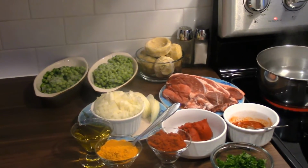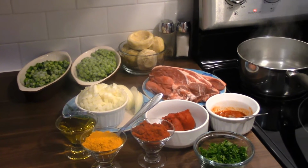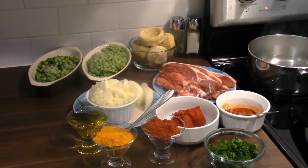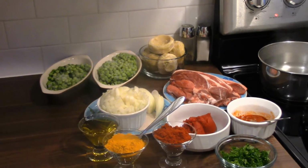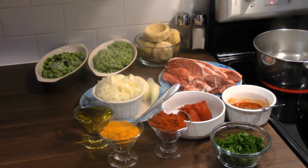Today in Tunisia Cooking we are making a green peas sauce. It's a special Tunisian plate. We call it Ragoût Jelbana, and it's basically 3 cups of green peas, 6 artichoke hearts, some lamb.